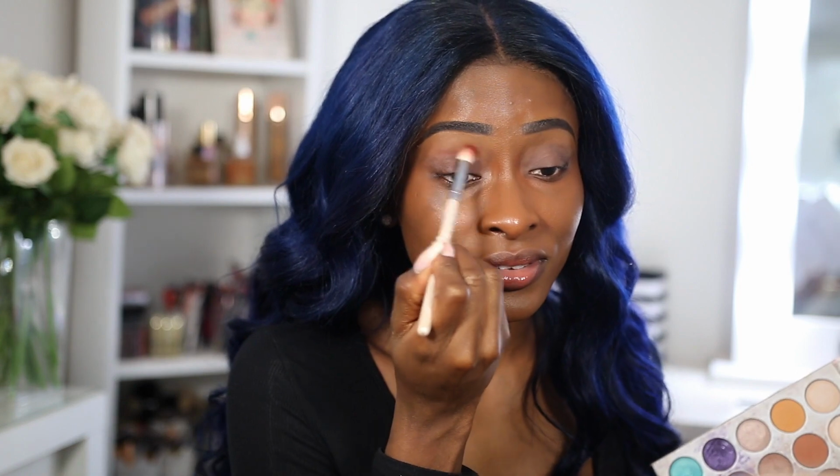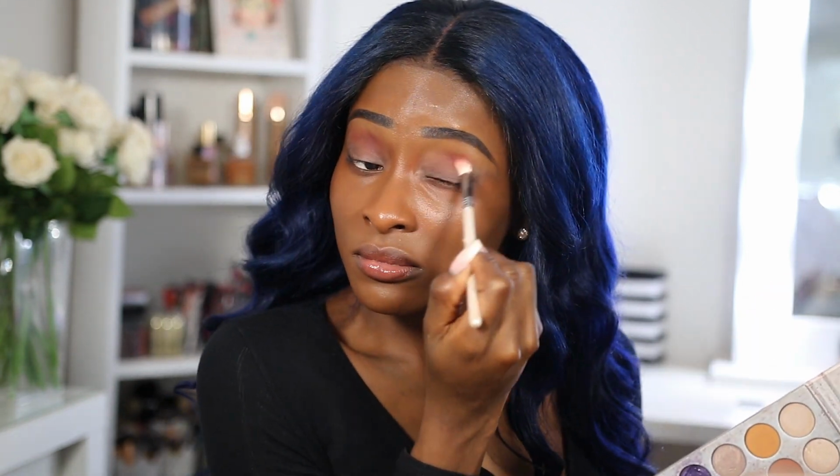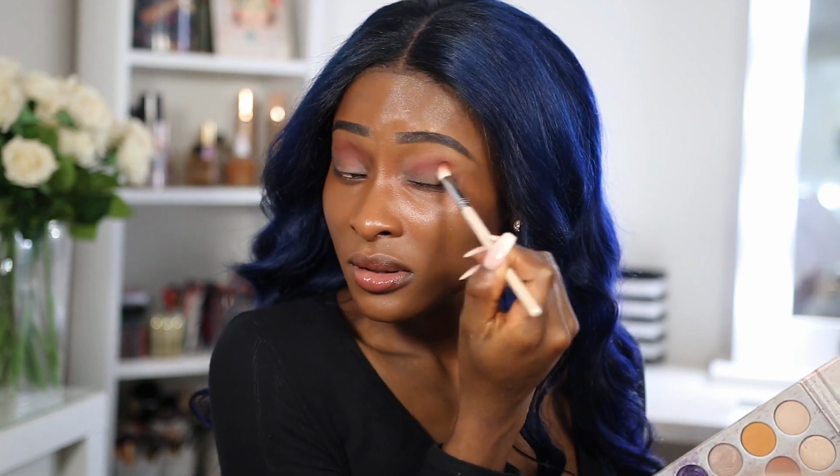I hope. This is my... Ooh. It is so pigmented, it's crazy. Should probably come a little bit closer. To be honest, I probably should have put the base on the entire lid, but yeah, it's okay. The base is meant to make your shadows a lot more vibrant and also help with a cut crease if you are doing one. So I am kind of doing a cut crease, but not really.